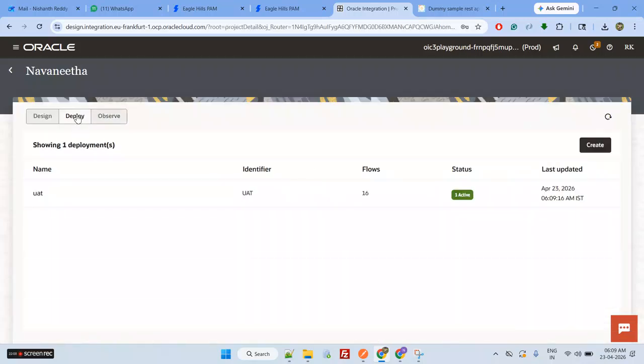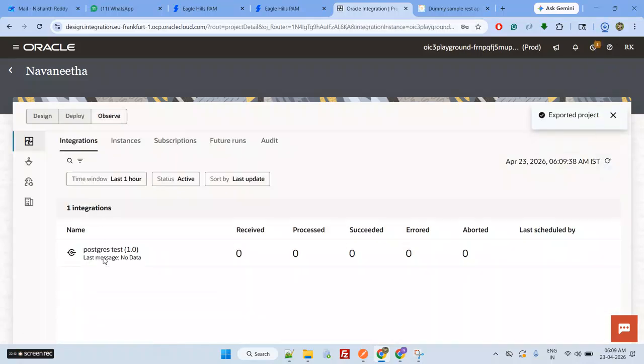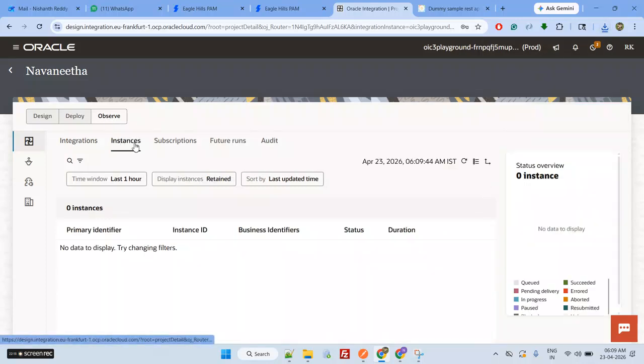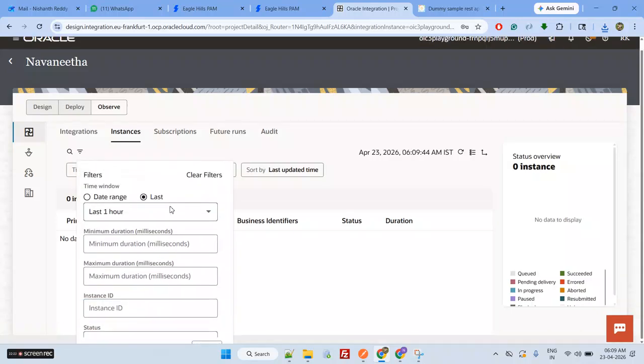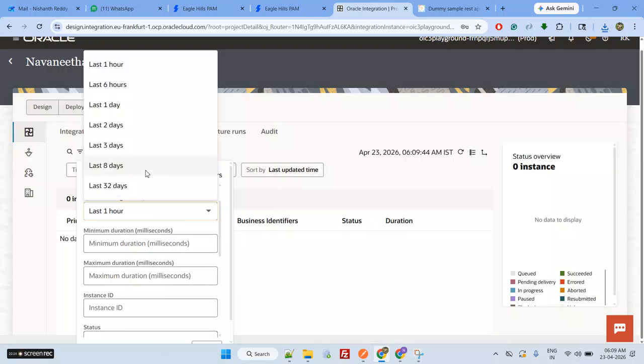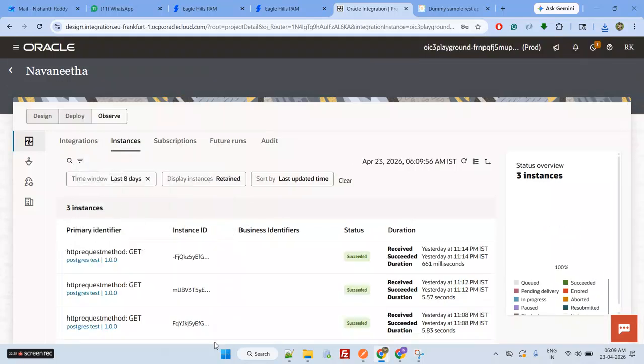folder, the deploy tab. In observability you can export and import. In observability you can see how many instances are running. You can select last 1 hour, last 8 days. So like this you can go to instances and you can see.